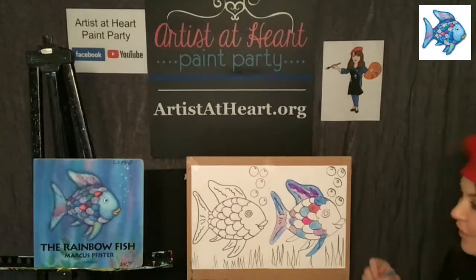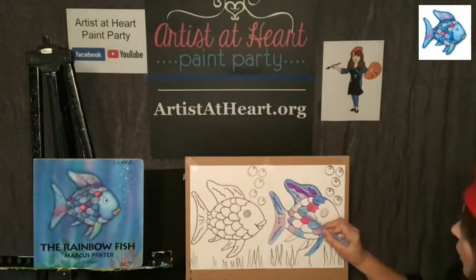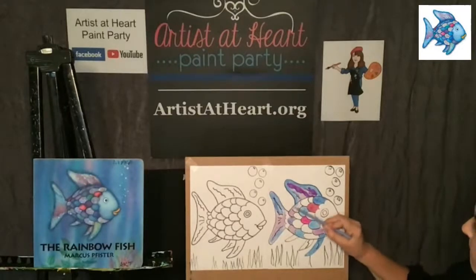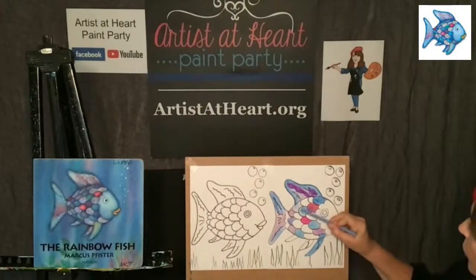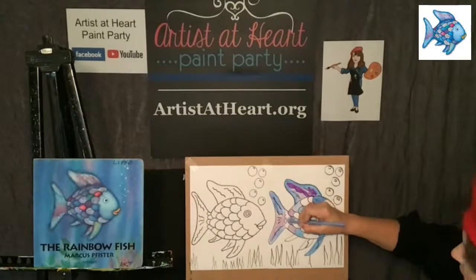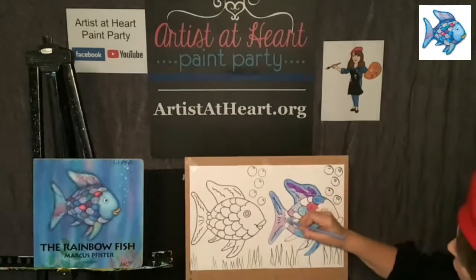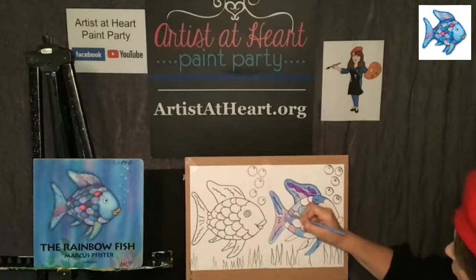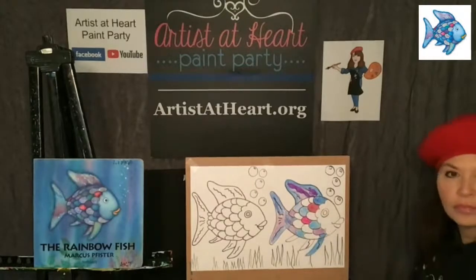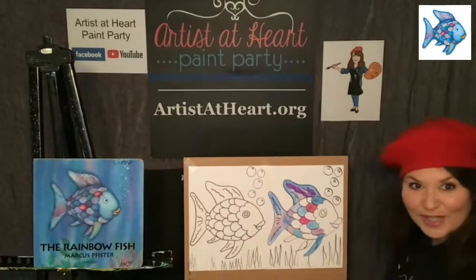Let's experiment. I love experimenting with art. That kind of looks like the crayon, doesn't it? Another thing you could do is color lighter in some areas and then color darker. Here, let's do it dark. See, it's the same color pencil, but I'm pressing harder. So because I'm pressing harder, it's coming out darker. But it's starting to look like the rainbow fish, isn't it?